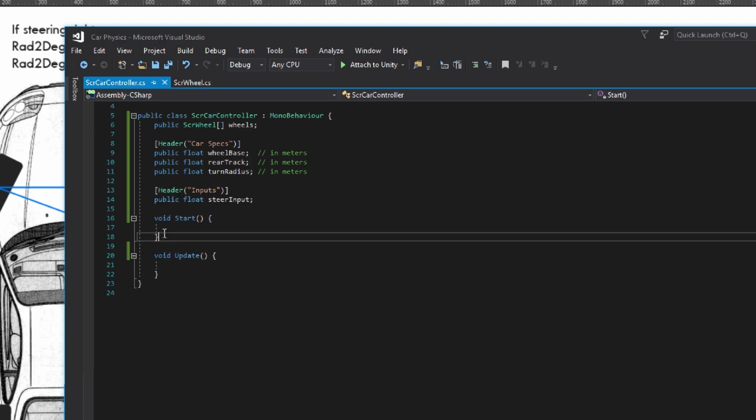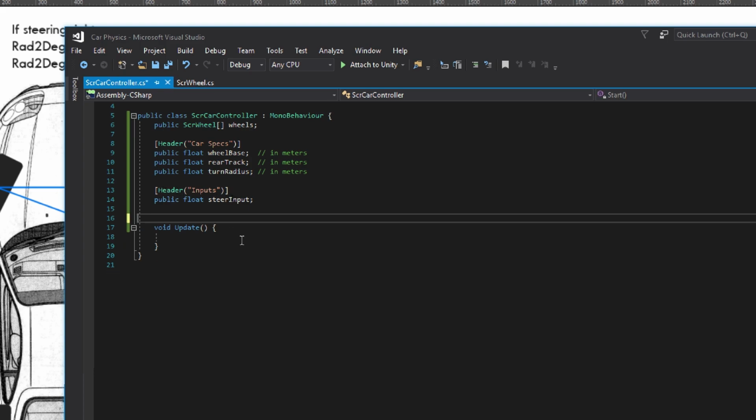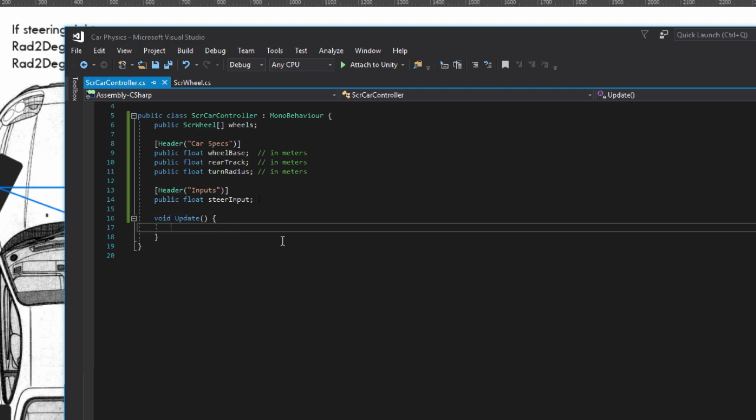We don't need the start function for now. And in the update, we just need to know one thing, which is the steer input. If it's bigger than 0, so is turning right. Let's put an opening bracket there.